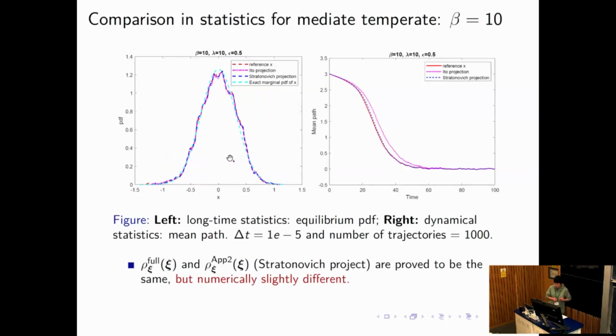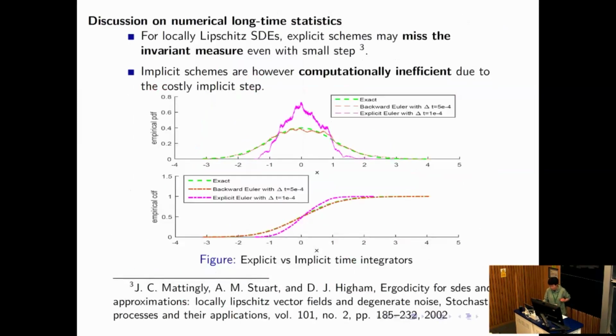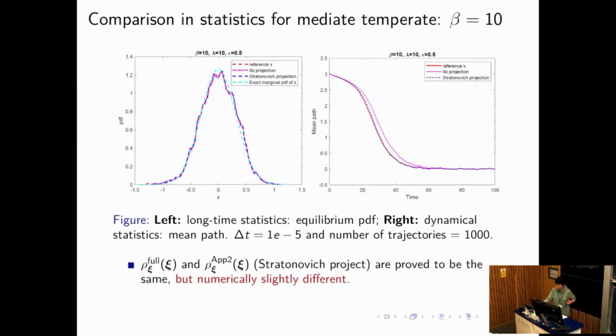And then similarly, we turn down the temperature and make beta larger, beta equal to 10. Again, you see that there are some missing parts in approach 1, approach 2, and even the full dynamic system compared to the reference exact marginal. And again, because we use a very tiny time step and enough trajectories, this indicates there is some missing piece in the numerical simulation. And then let me switch a little bit from the coarse-grained modeling part to the simulation.